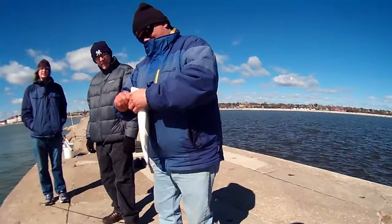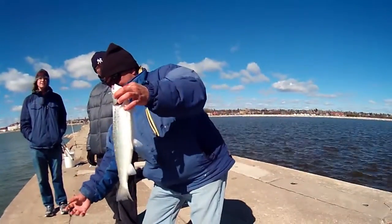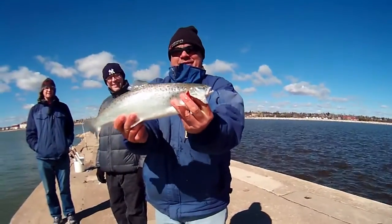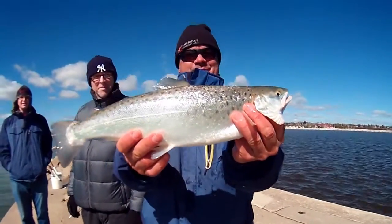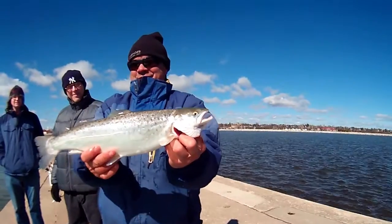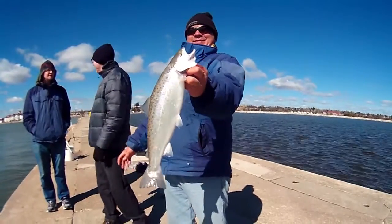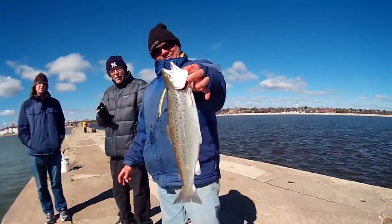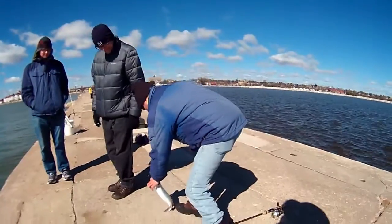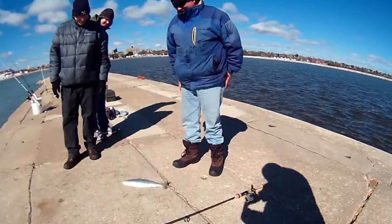We're down here on South Pier, Sheboygan, Wisconsin, 2016, and we're here with a couple of our Facebook friends that just showed up. We nailed that brown — that little beauty, oh that is nice! Look at that nice little guy, beautiful little trout. It's a good pan-fry size, that is good. What do you think, about two pounds? Maybe a pound and a half. Yeah, he's pretty light but a nice little trout. Perfect, good job. Let's get another one, let's get two more at least!